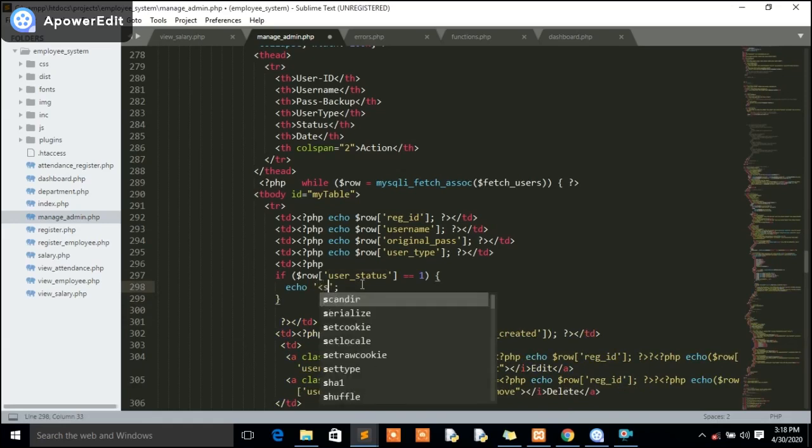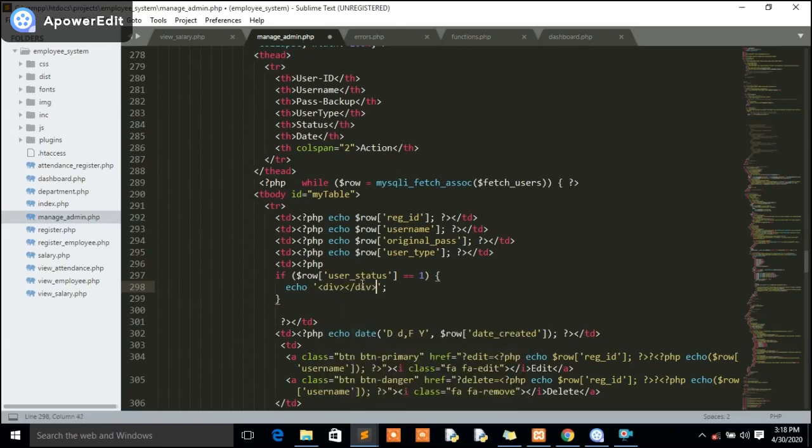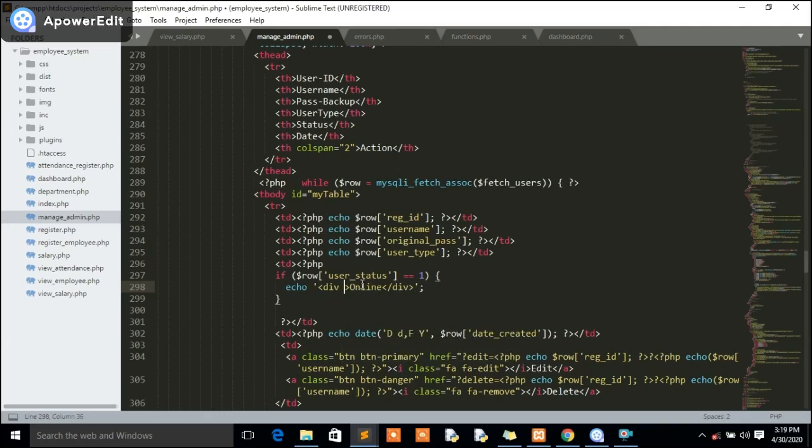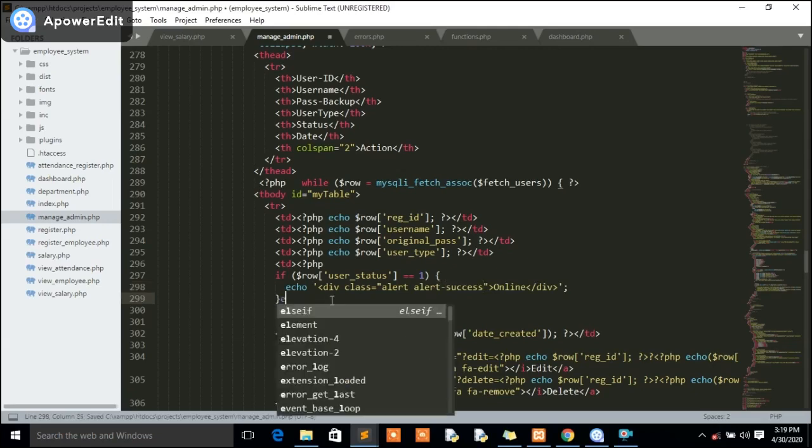Maybe I can make it strong, or I can just use a div class. So div, and I can simply say online. Then inside here, I can create a class for that. I can say alert for someone online, that's alert success, like that.